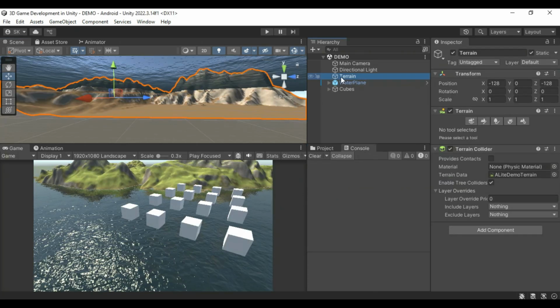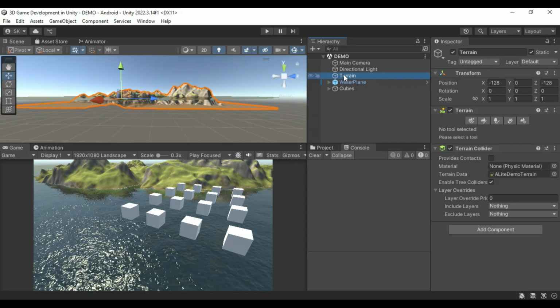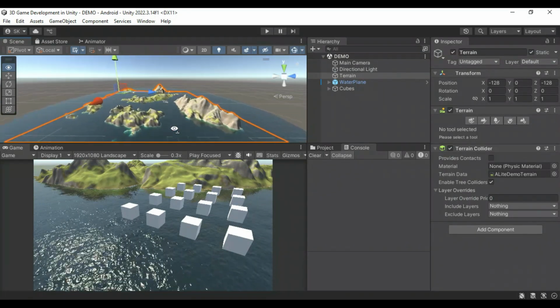Now, observe the terrain and water in the hierarchy window. Adjust the camera angle to explore the scene in both the scene and game windows.